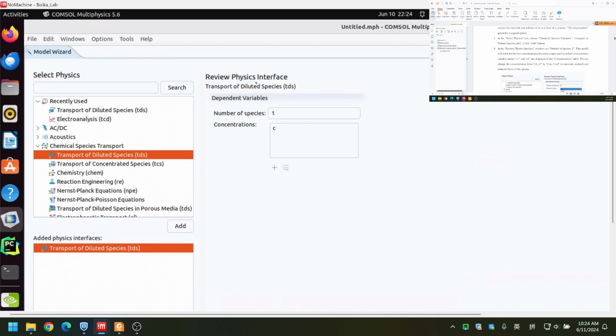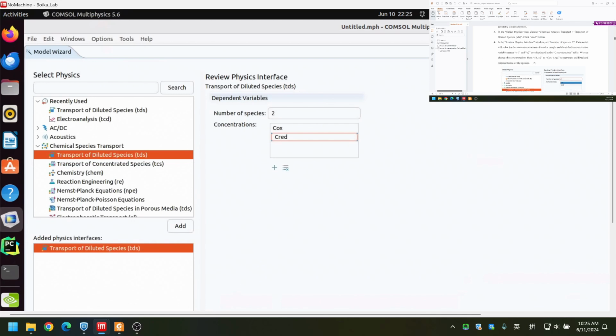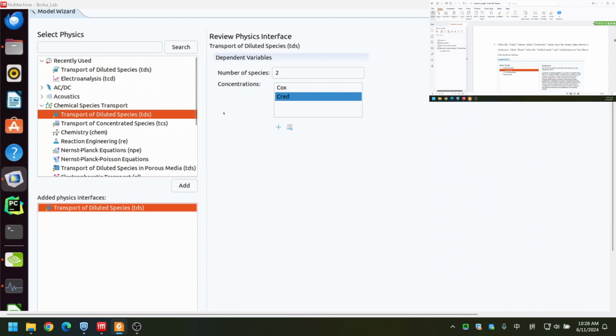In the Review Physics Interface window, we will set the number of species to 2, and hit Enter. You will see that the default concentration variable names are c1 and c2. Here, we change them to cOX and cRED, these two species representing the oxidized and reduced forms of the species.